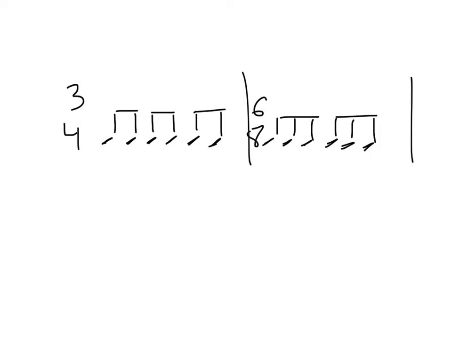For 3/4, it's 1 and 2 and 3 and, and that's why the eighth notes are grouped into twos, if you see the beams up there. And then for 6/8, it's 1, 2, 3, 4, 5, 6, or since we're taking it faster, it's going to go 1 and 2 and. You do that because the beats are grouped into threes. So 3/4 is groups of 2, 6/8 is groups of 3, and that's the main difference. And here's how these two measures sound.